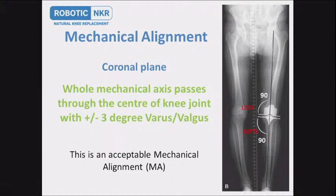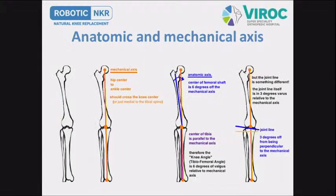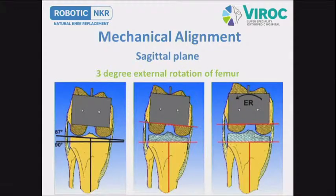Usual anatomy is not this. We should understand our routine anatomy is relatively an oblique joint line, with the distal femur in 2 to 3 degree valgus and the proximal tibia in 2 to 3 degree varus. To compensate for that, in the coronal plane we are cutting the distal femur and proximal tibia at 90-90. To compensate that, if we cut the posterior condyle equal, we will have a loose lateral gap.